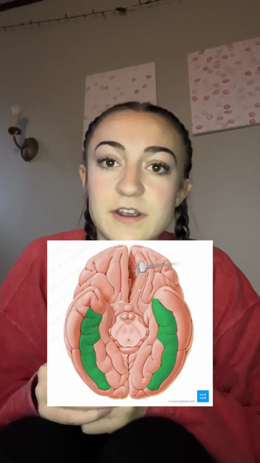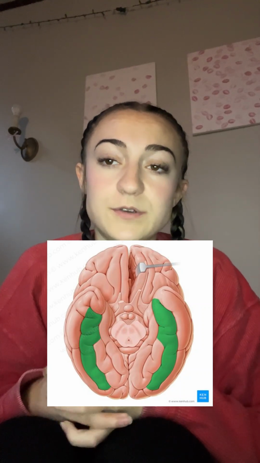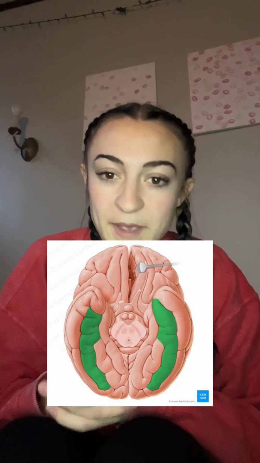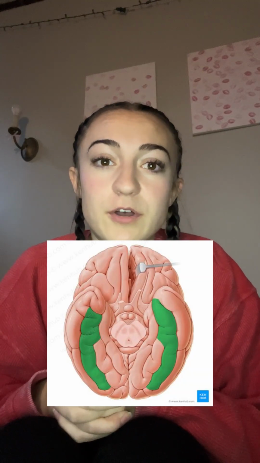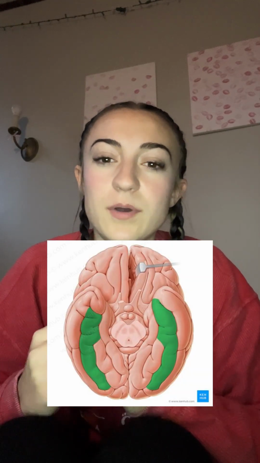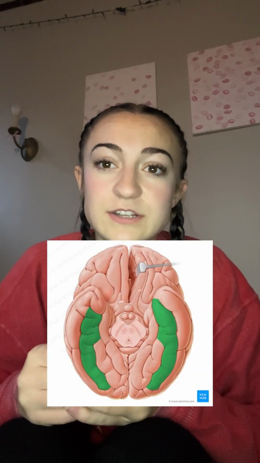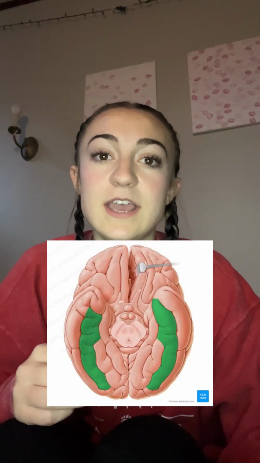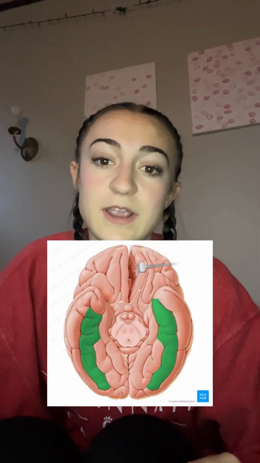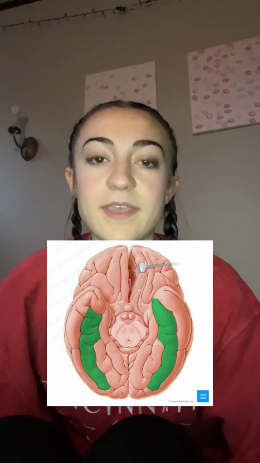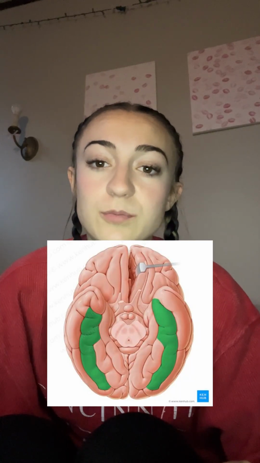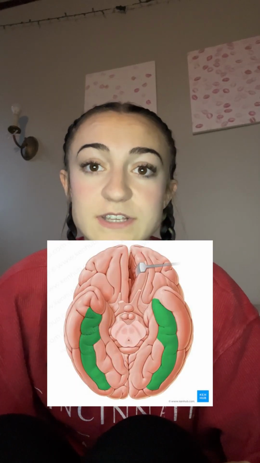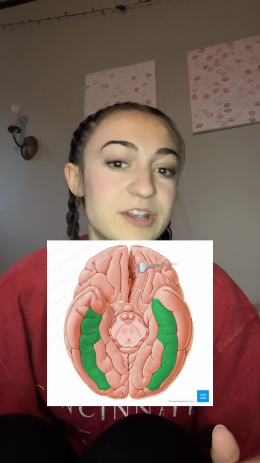The fusiform face area is a specialized region located in the fusiform gyrus on the ventral temporal lobe. It's part of the brain's what pathway, the ventral stream involved in object recognition. But what makes the FFA unique is that it is so much more active for faces than for any other kind of object. It doesn't just detect faces, it helps us recognize who we're looking at. The FFA is crucial for configural processing, meaning it looks at the relationships between facial features, like the spacing between your eyes or the shape of your jaw.